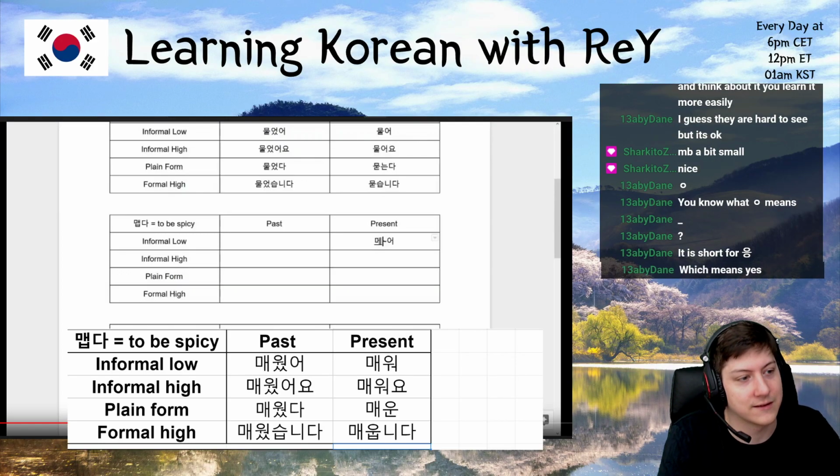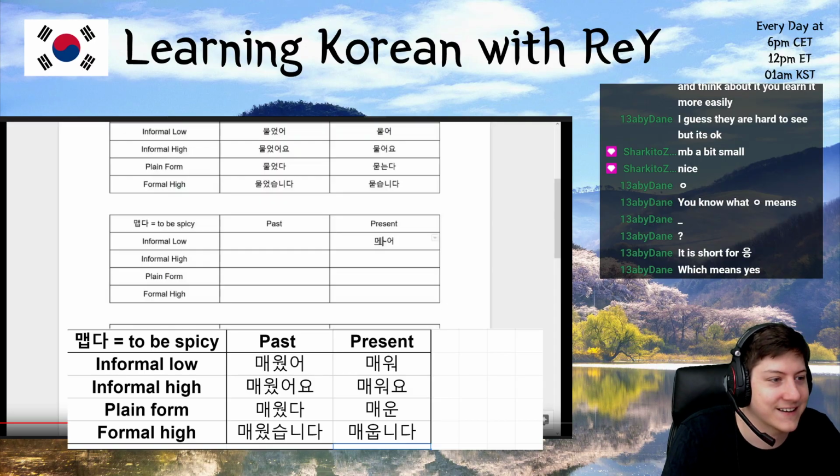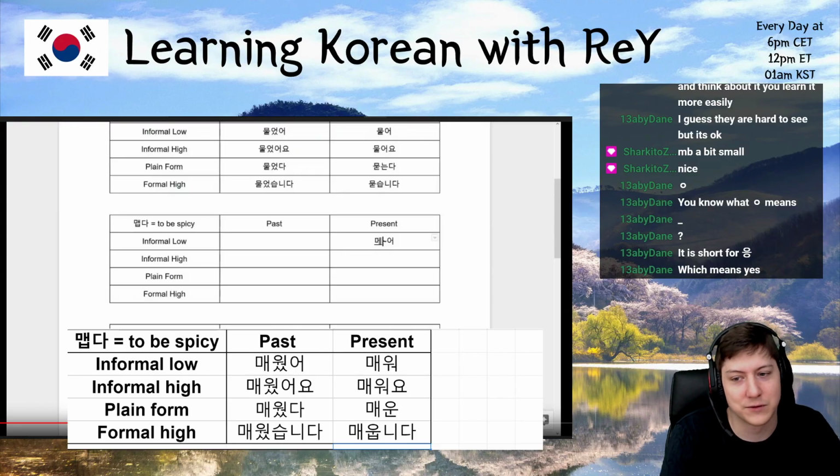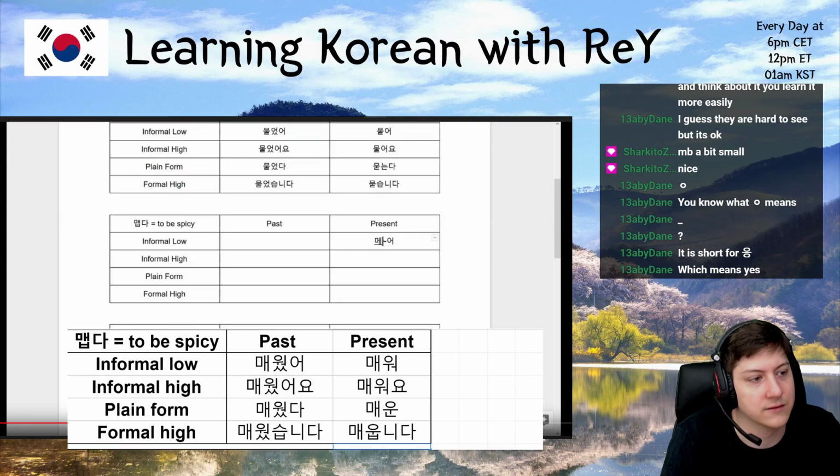Ah, okay. It got introduced to me as yeah. Yes, there are different yes forms. It's like nee, and then there's also yeah. And yeah is in more formal situations, I think. And then there's in. Okay, yep.